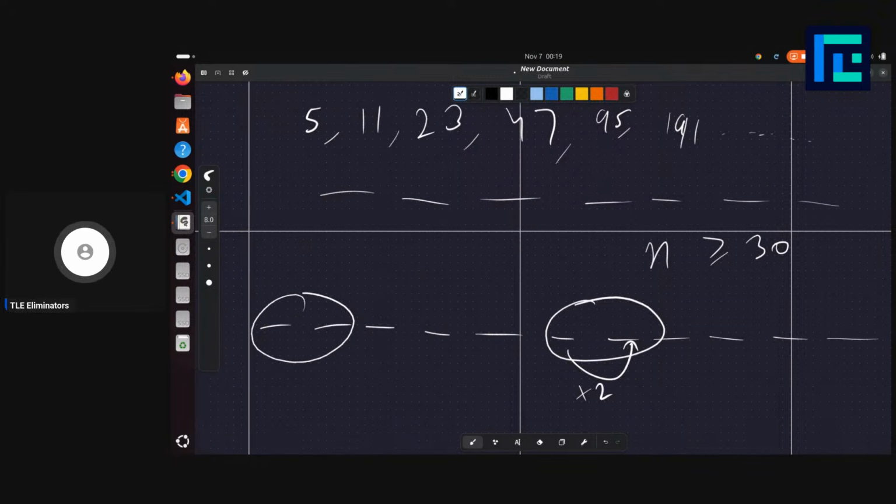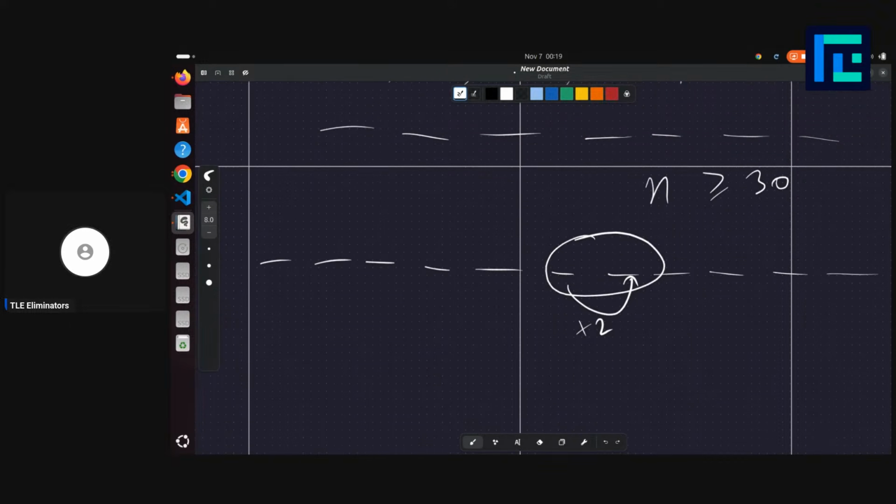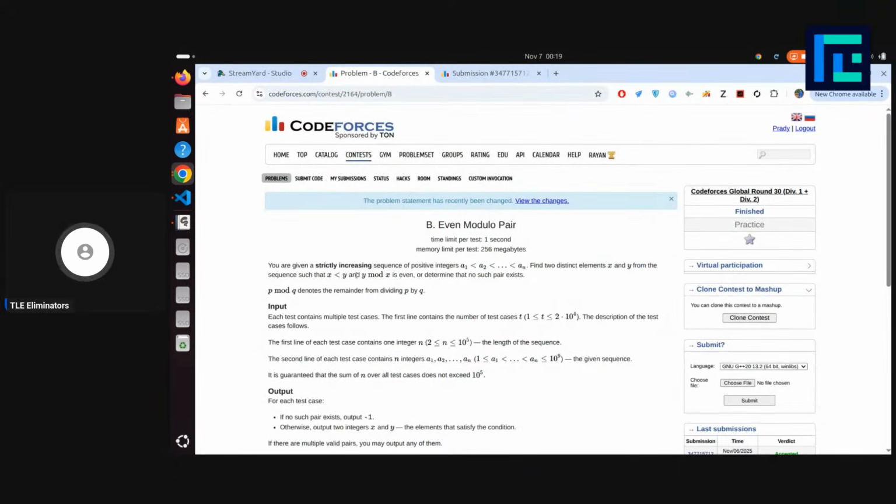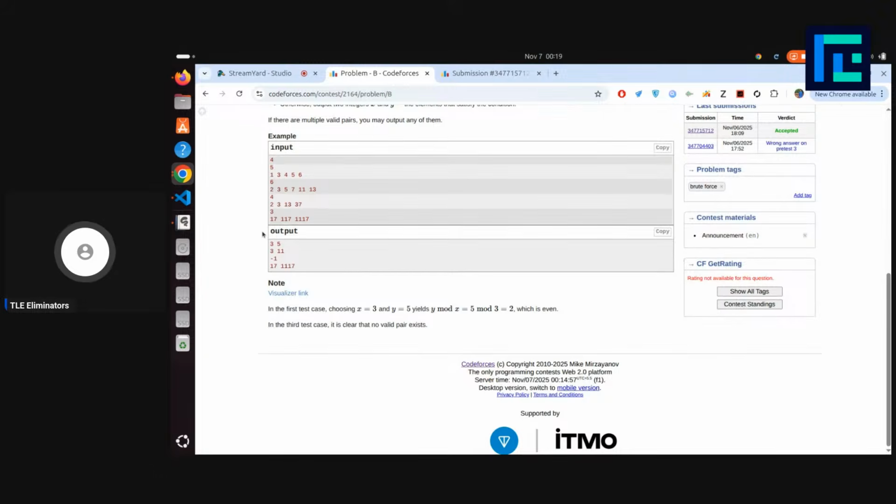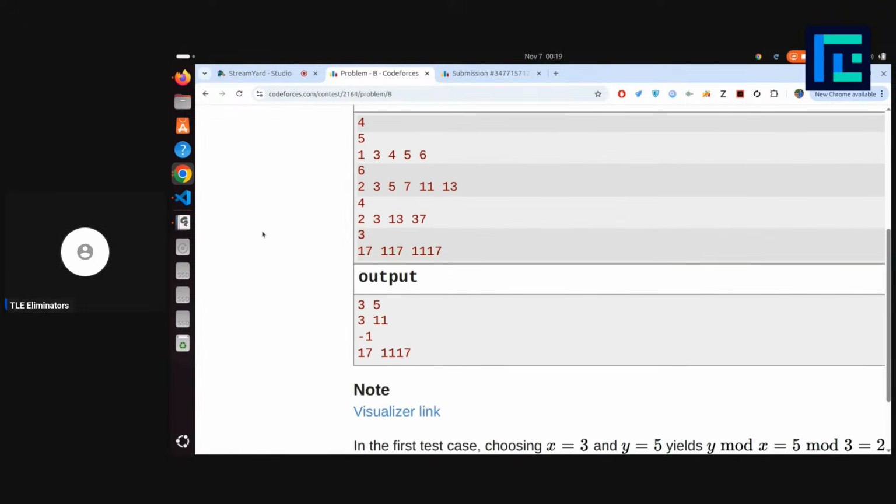Because at every step, if it doubles, then the last element will blow up, right? So my entire point is that you can always find some index if n is sufficiently large, such that at that index, it is not doubled, right? And you can just print those indices. And my idea doesn't apply to the third test case because here also they have doubled. This 117 is more than double of 17, and this 1117 is more than double of 117. They can do this because n is small, right? N is less than 30. But if n is greater than 30, then it is not possible to do it.